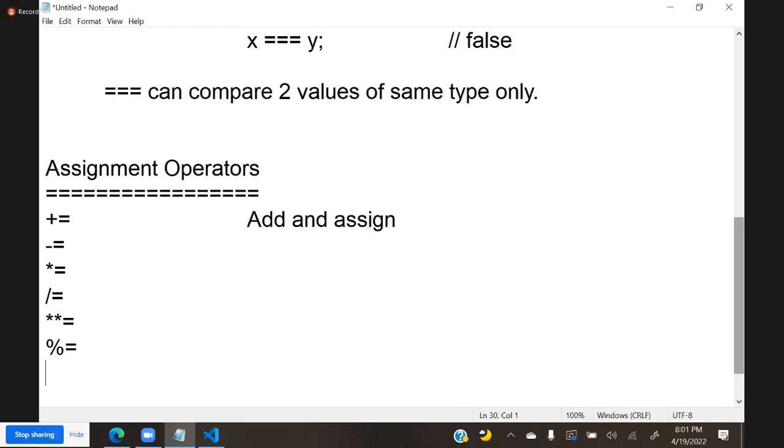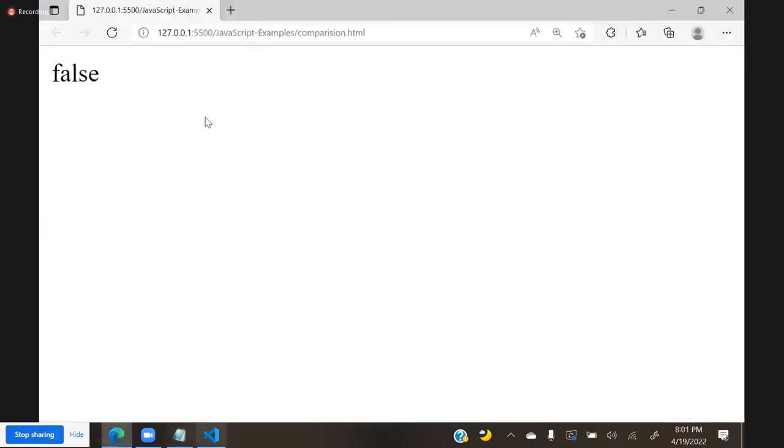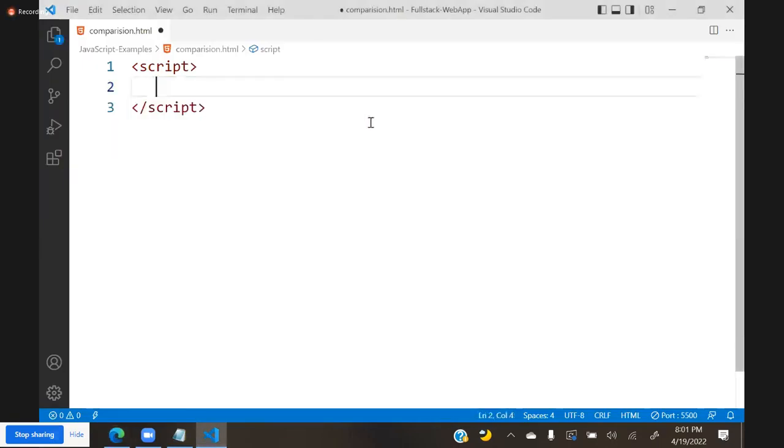I will show you one example of how to use these assignment operators, plus equal or minus equal, anything. If you know one, the others we can also use. Suppose I am giving just one example here.